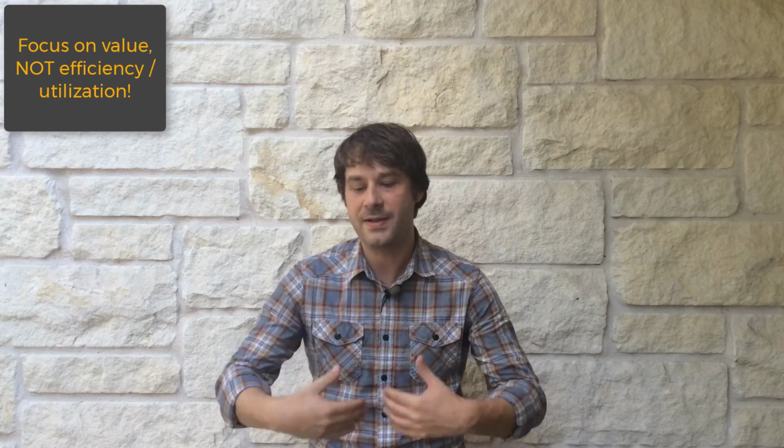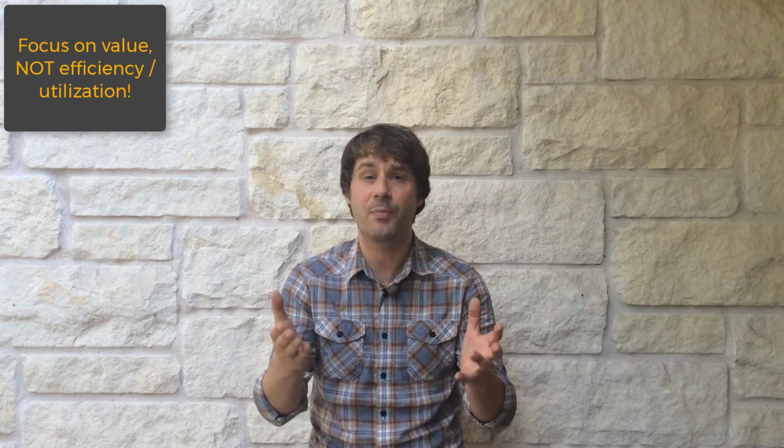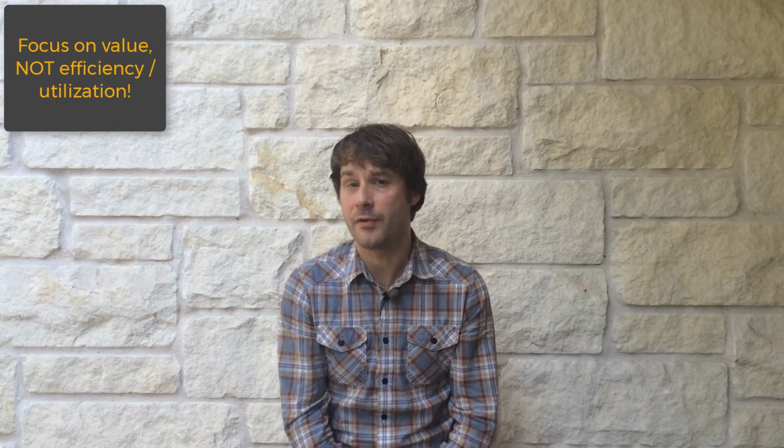So this is one of the things that I think you could explore and maybe dig a little deeper into if you need to provide arguments to the rest of your company about why a feature factory is such a problem and why some of these recommendations I'm giving you are something that might be worth exploring.